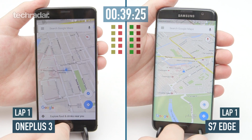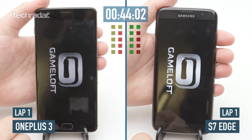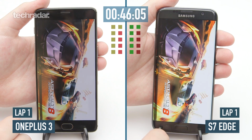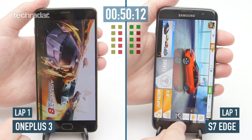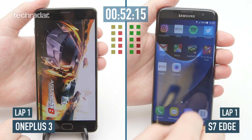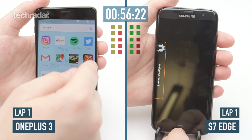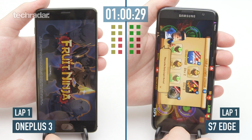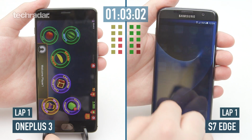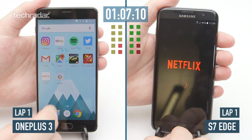I've been running a OnePlus 3 for quite a while now, and Real Racing 3 will happily sit in the background. It won't need to reload when you come back to it, you know, half an hour later. It sits very nicely. But other games are a lot more hit and miss. In Fruit Ninja, for example, sometimes it will sit nicely in the background for a while. Sometimes it will want to reload. And there's no obvious answer to it. I assume it's somehow how OnePlus are dealing with their power management. But yeah, it is a little bit hit and miss.